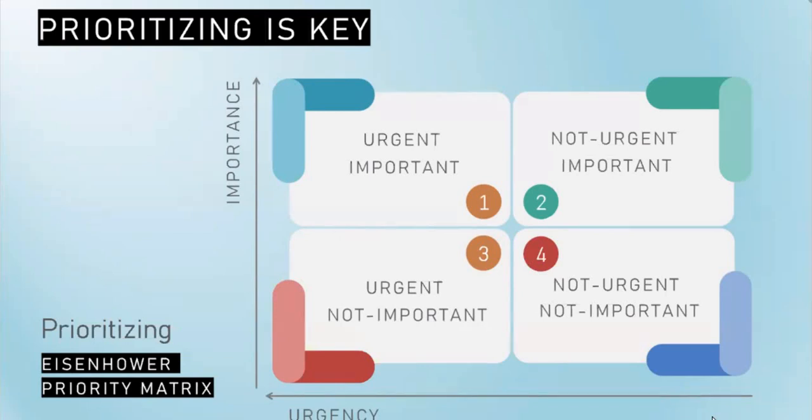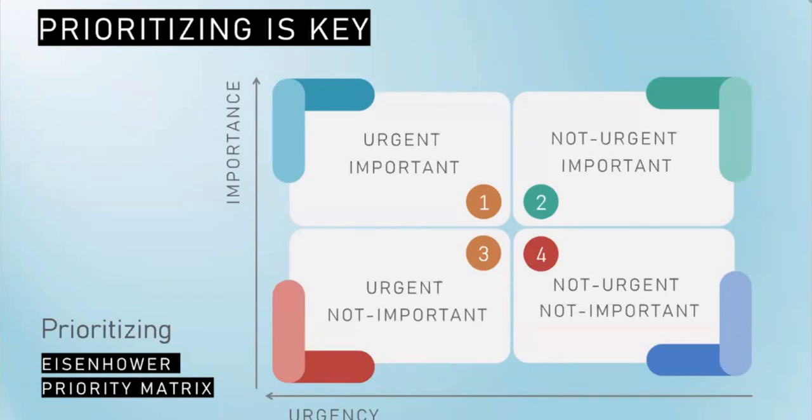So the idea is to try to push most of your tasks to box number 2, and that's how you can make sure there's no panic, there's no urgency, and you have things under control, and try to eliminate activities in number 4 as much as you can. But yes, if they are recreational, like playing some sport because that rejuvenates you, you need to again place them in box number 2 and plan them accordingly, right?